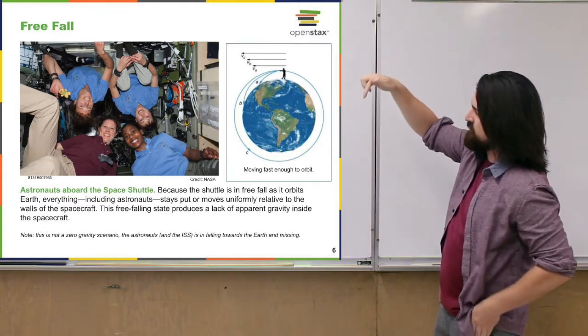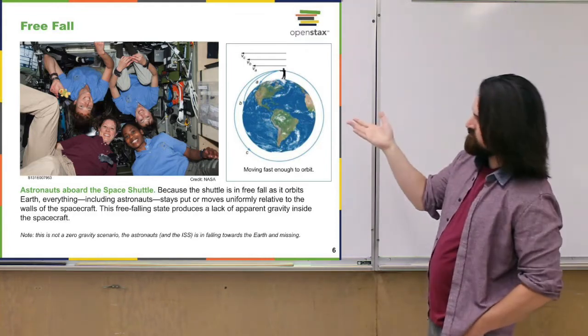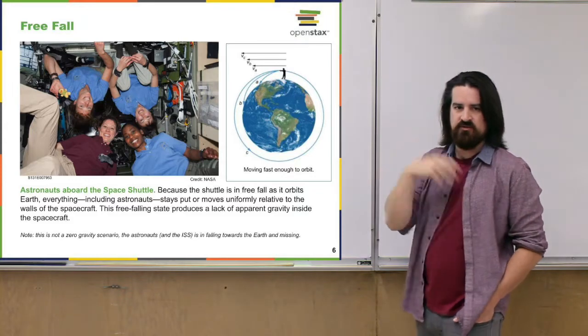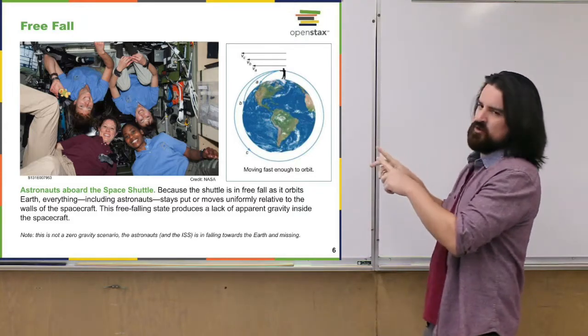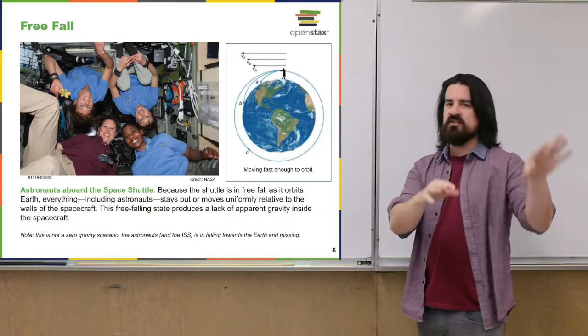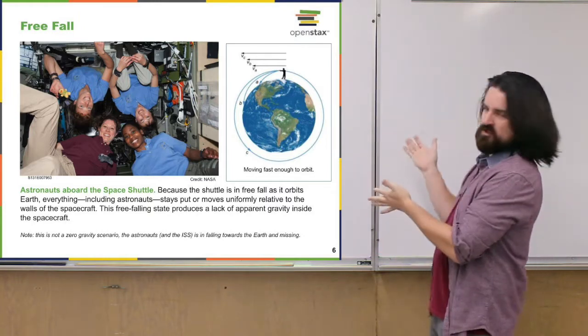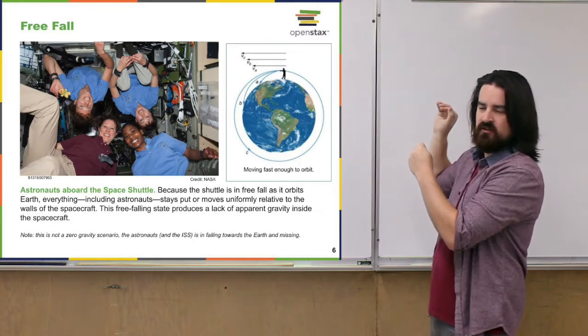So it's sort of dropping towards the Earth, but it keeps missing the Earth. So these people and the space station itself are continually dropping towards the Earth, right? So they're in a constant state of free fall. To be clear though, this is not a scenario where you'd say that they're far away from any object in empty space and not experiencing any gravitational pull. They are for sure experiencing gravity because that's what's keeping them orbiting around the Earth.